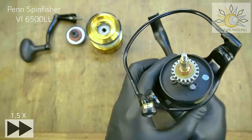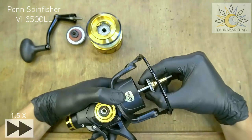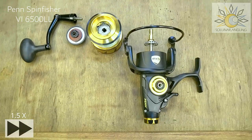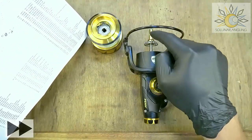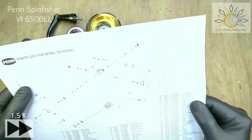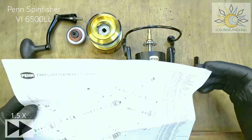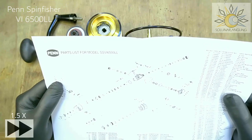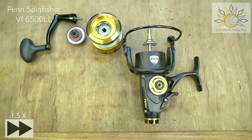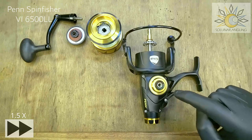Okay, I think this is one of those reels where you have to remove the shaft in order to remove the rotor. But hold on, give me a few seconds. Yep, I think this confirms it. This is one of those reels where you have to remove the shaft in order to remove the rotor, which is not complicated, but for this kind of reel you have to do it with its own steps. Okay, let's see, but anyways, nothing much can be done, so we'll just have to open the body first before we can remove the rotor.